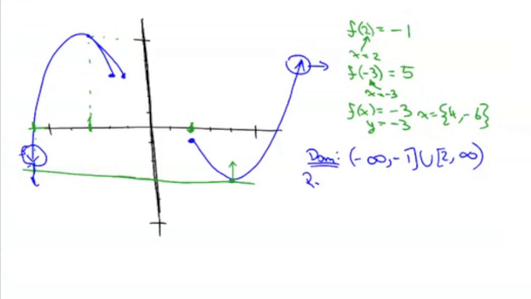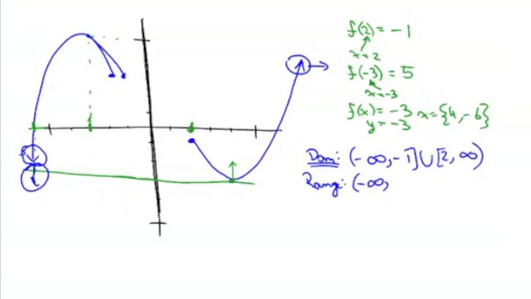Range, which I usually just represent with an R. How low does this graph go? No lower than -3, right? Oh no, it's infinity. Why is it infinity? Because this arrow over here is going down. How far down? Well, down forever. So it's negative infinity because of that one arrow.